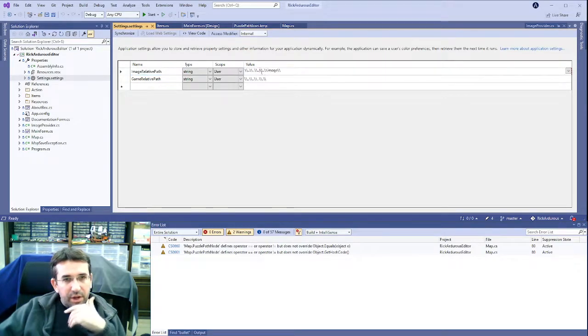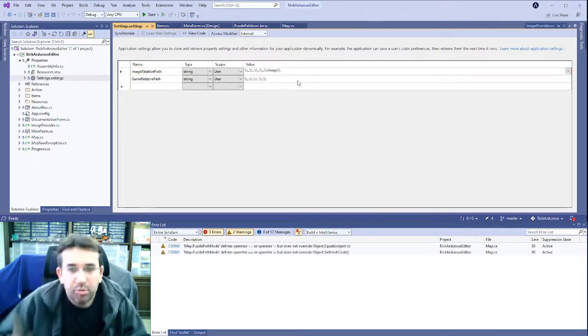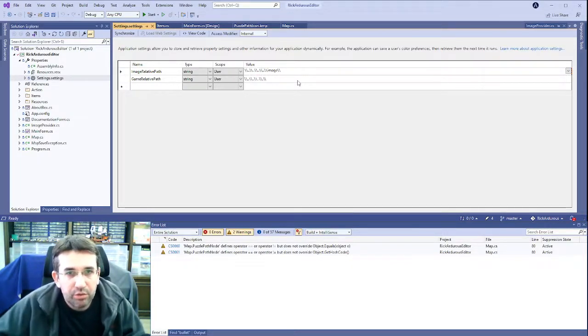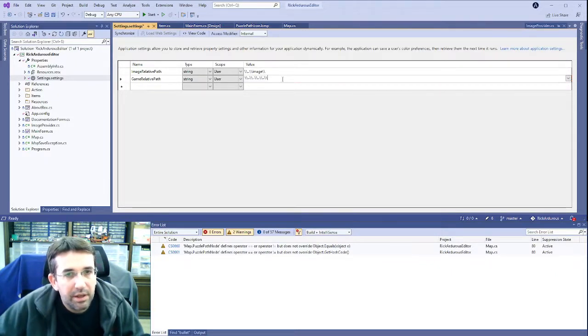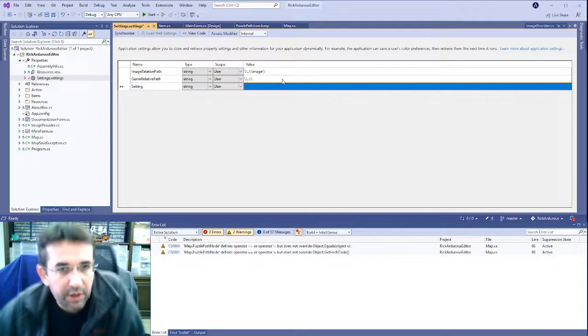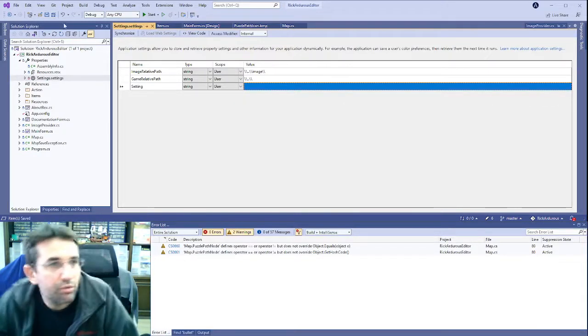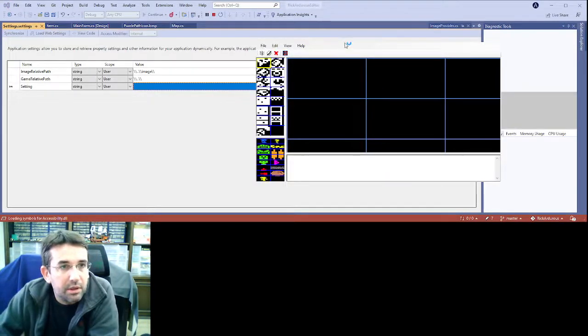All right, so now that we build in release, that should be go back one and then go to the image. So we can just, one is enough. And the game is just one. All right, so that should work. Let's try. Okay, so now it works.